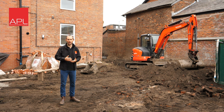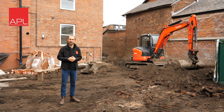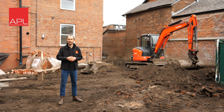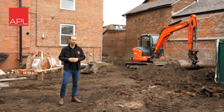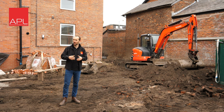This is a stage of the project I actually really enjoy, because it's where you start to see the building get a bit more integrated with its surroundings, and it looks much more at home in the right place. So in a month's time when we come back, we'll be seeing a totally different environment here. So we can look forward to that. We've got 12 parking spaces, we've got covered bike storage, covered bin storage as well. So everything the tenants, the residents need.